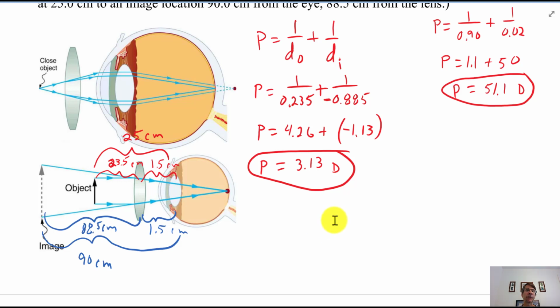This is a converging lens, so it has to come out positive. In the previous one, it was a diverging lens. It had to come out negative, which it did. So that's correcting for farsightedness, hyperopia. You put in the near point, the 0.25 with a small correction for the lens distance from your eye, and then put in your actual far point for the person measured from the lens. Once again, if it's contacts, you would just put the negative 0.90 in there. It's always going to be negative. It's going to be a virtual image.